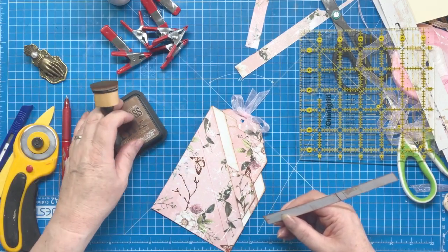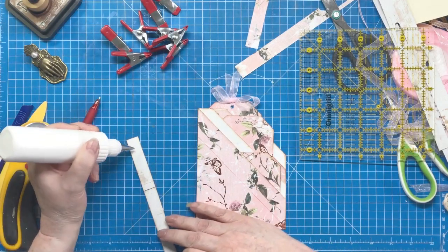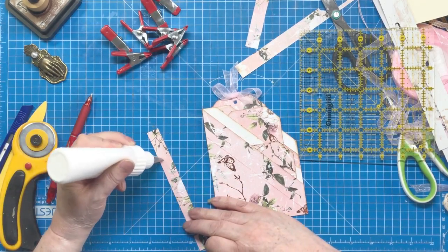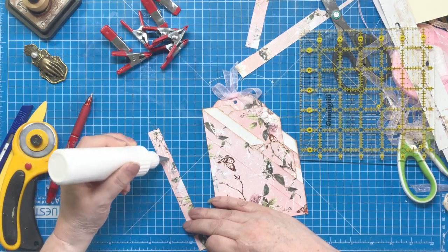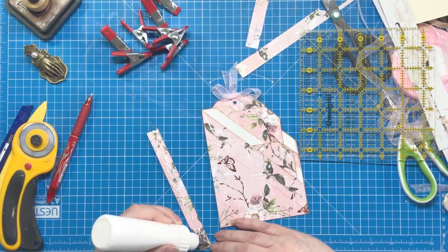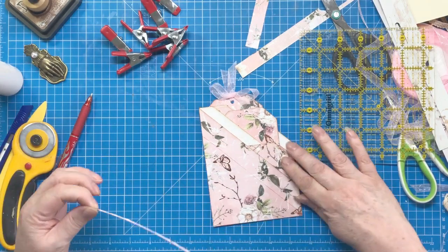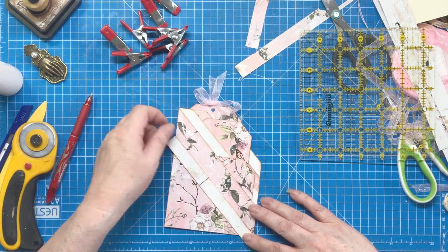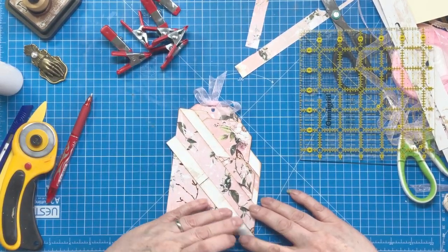So we've inked that, so now we just need to glue it, put some glue on it. Ooh, nearly put the glue on the wrong side. And now we know exactly where we're going with this because we've marked it out. So it's going there. Lovely. Just bring it up a little bit and I'll cover that line so you won't see it.